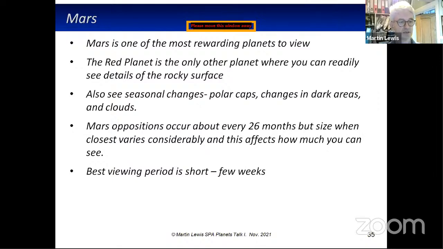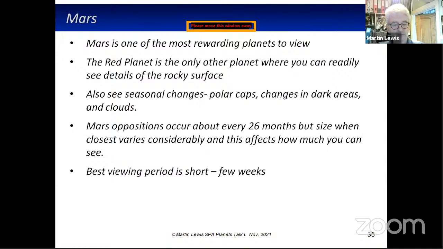It's got seasonal changes, the polar caps there, that ice deposits, water ice and carbon dioxide ice, they change in size. There are changes in the dark areas in response to changes in moisture and as a result of dust storms, which can happen on the planet. The winds whip up the very fine dust, and that will change dark areas and obscure them for a while.